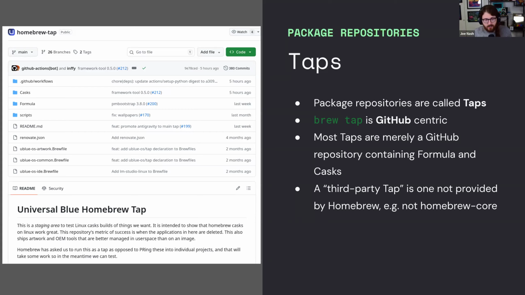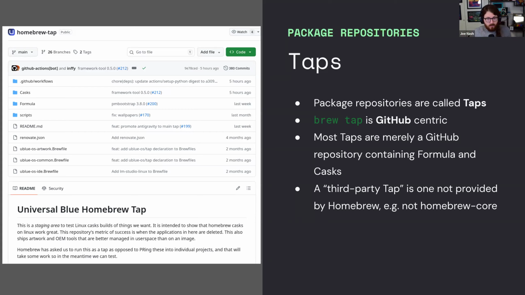You will often encounter taps if you go to install some brew software, because as I mentioned, there's quite a high bar to get into the official brew repositories. Sometimes if you're installing a piece of software and it has brew instructions, you might see it will say brew tap and then give you a name to put in to add the tap first so that you can then brew install.